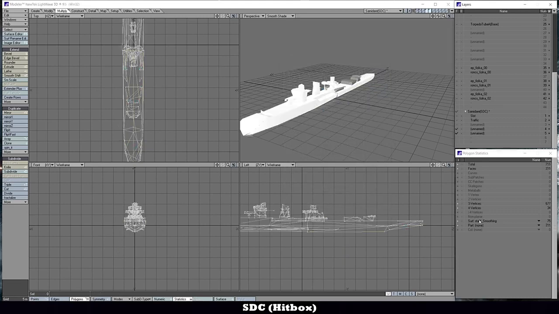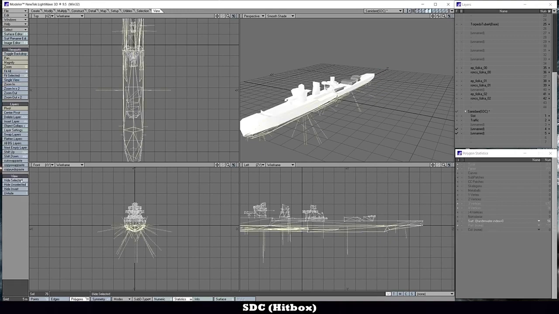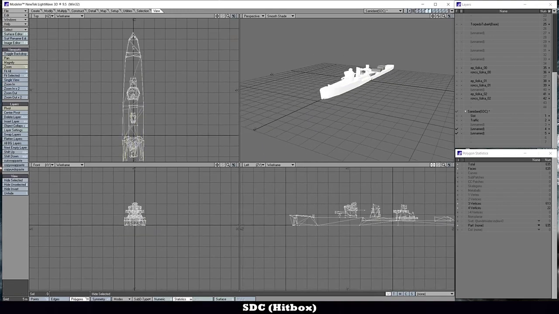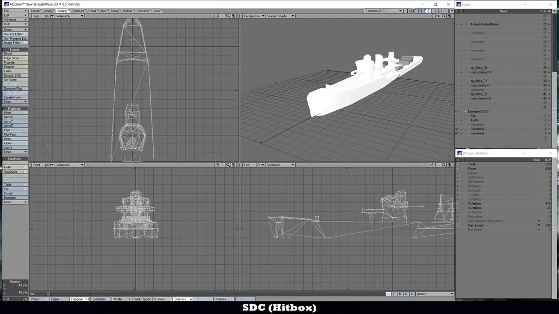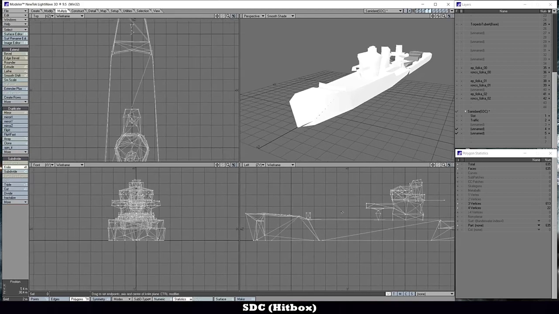There you go. Now, to get a better view of the ship, I usually hide the hitboxes that I just did, so they don't get in the way. So now I can focus on the other things. Next up is the magazine. We're going to take the knife tool and cut out the part of the ship that's going to be the magazine hitbox.